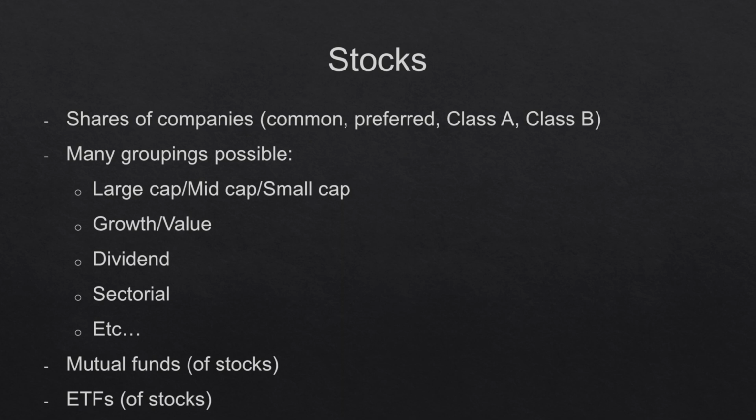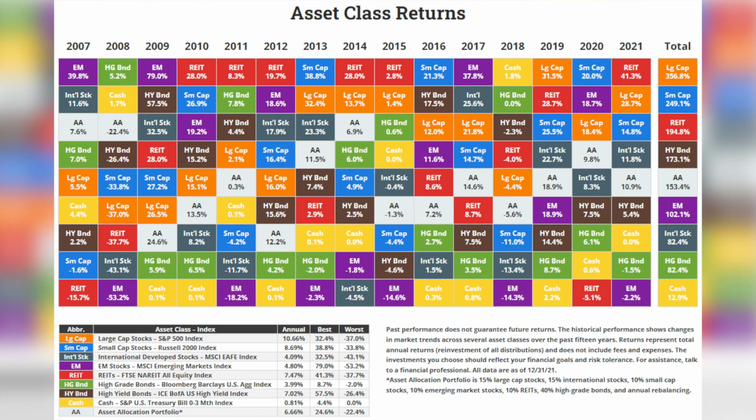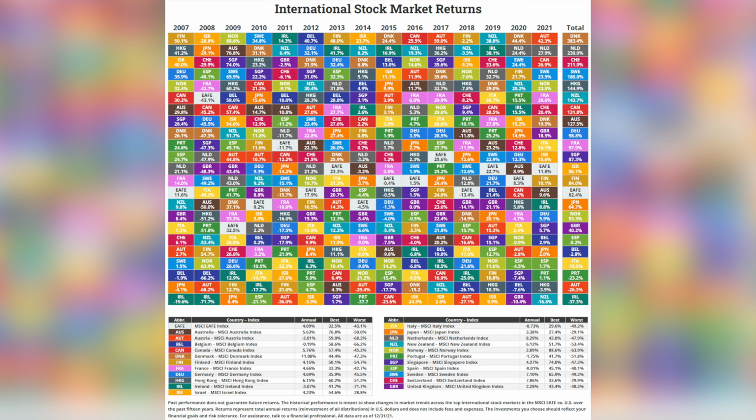You also have the mutual funds of stocks, okay, and ETFs, so exchange traded funds of stocks also. There's many different ways you can look at the performance. Here we're looking at large and small cap, for instance, with emerging markets. Large caps dominate, and that is mainly due to the growth of tech companies in that period in the US. You can also take a country view, and outside of the US you can see that other international markets, which vary wildly again, and the only one to beat the US stock market over that period has actually been Australia.